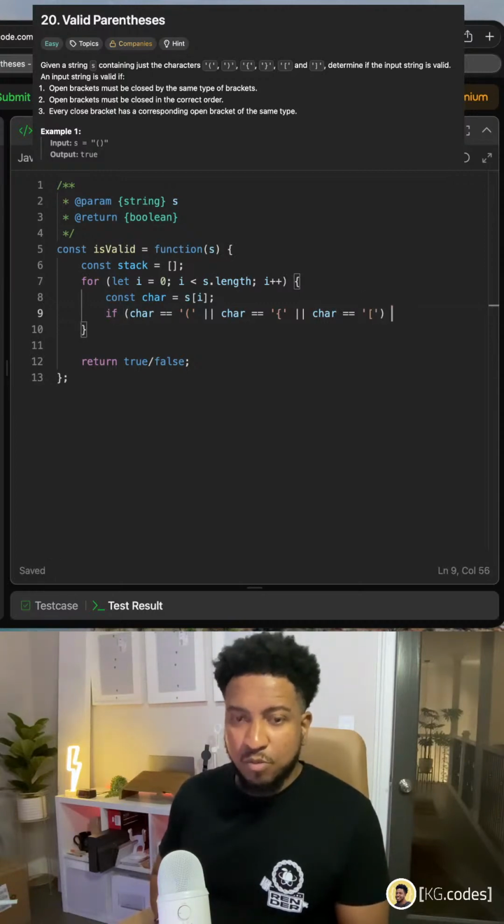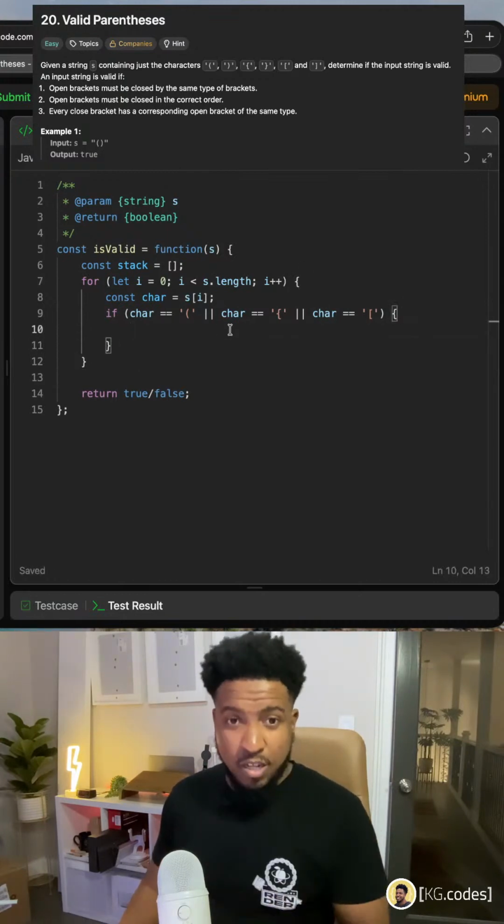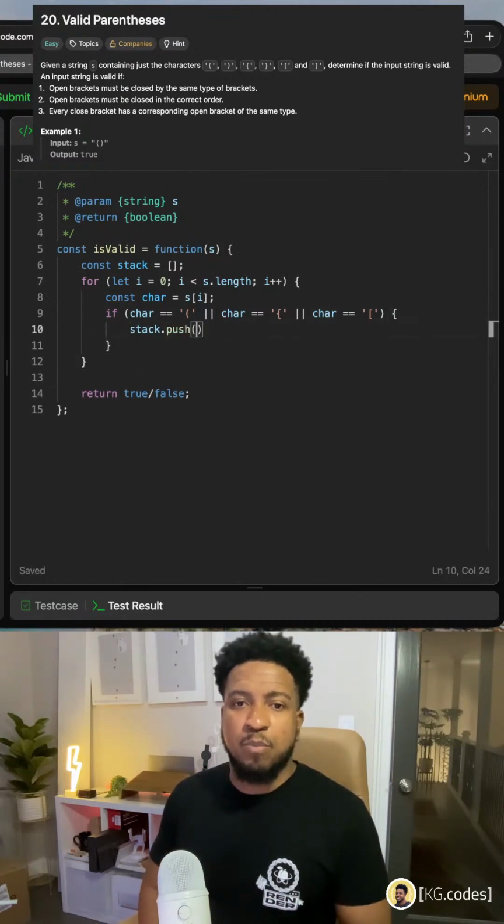Yeah, curly bracket and square bracket is what they call them. I couldn't remember the name. If that's the case, then I just want to take my stack, use the push function, and push that character into the stack.